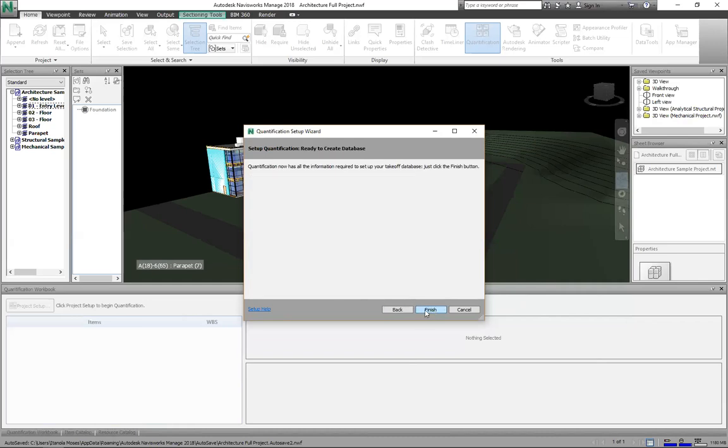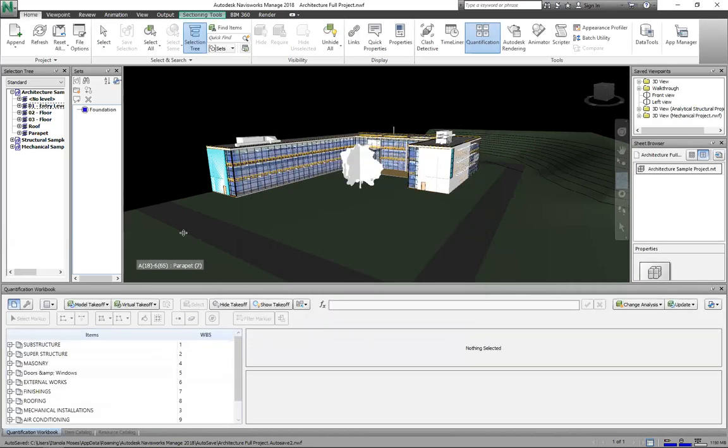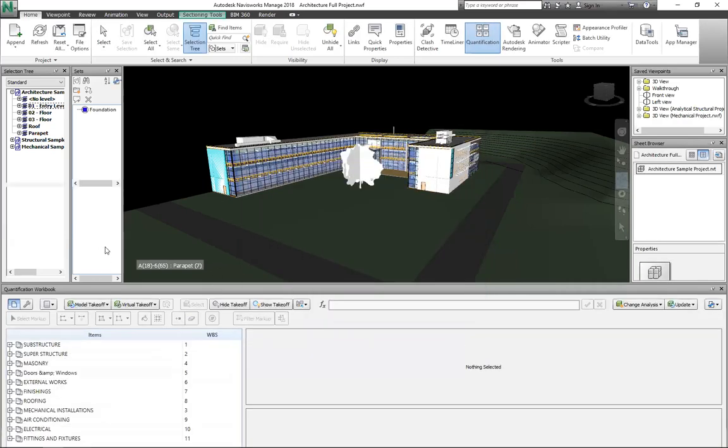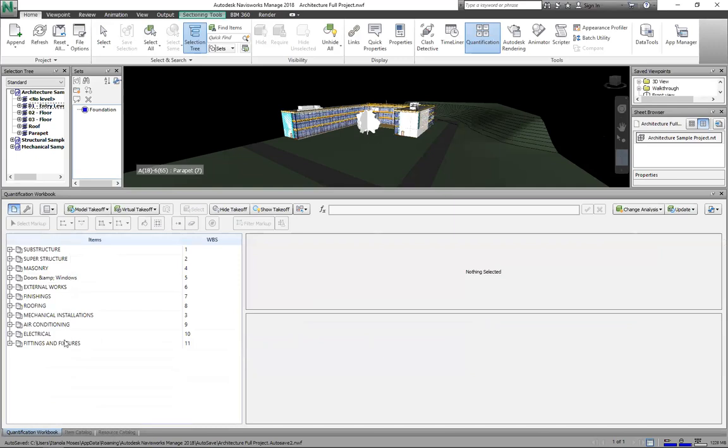So when this is done, now we can note that at the quantification workbook here, we have items listed. These items are what has been listed in the BSM4 catalog that we just imported.